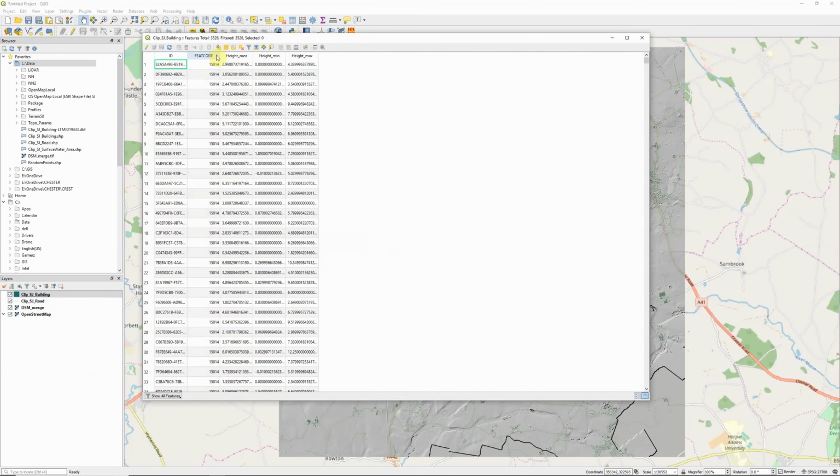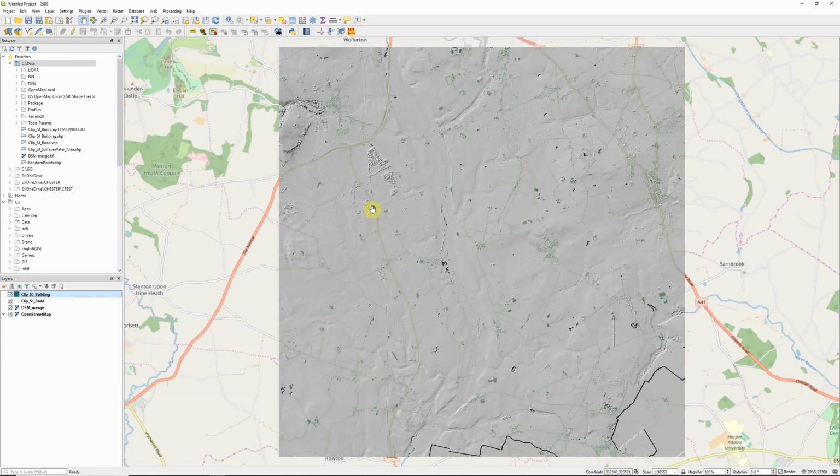And here we can see we've got an ID field, a feature code which relates to the Ordnance Survey's features. And I've also calculated some height values using some of the LiDAR data that I've got in the map. That's something that I did separately, but it adds some additional attributes to the layer, which we could use to visualize it if we so wished.